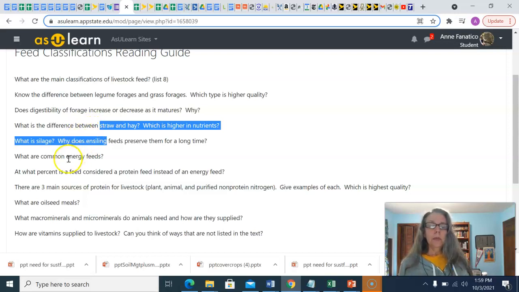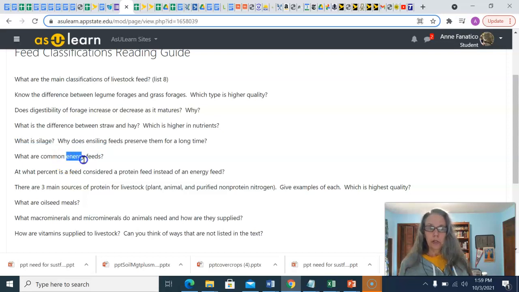So all of these are for pasture, or for harvesting good quality hay, or for harvesting silage. But some animals need more concentrated sources of feed, for example poultry and pigs. And so we looked at how anything that's over about 18% protein is going to be a protein instead of an energy feed. And you don't want to feed protein for energy. That's an expensive way to feed animals. You feed protein for the amino acids.